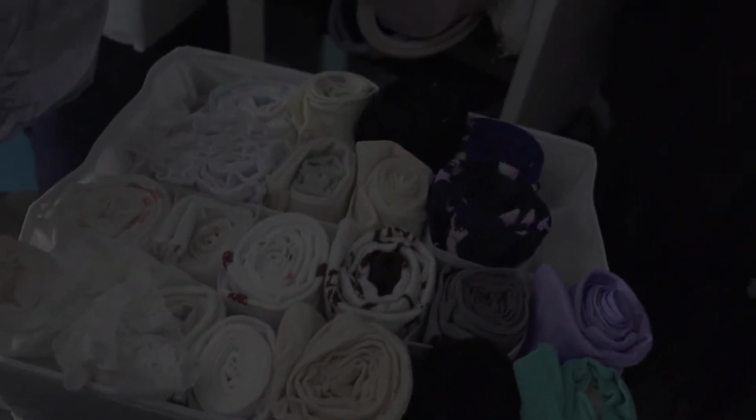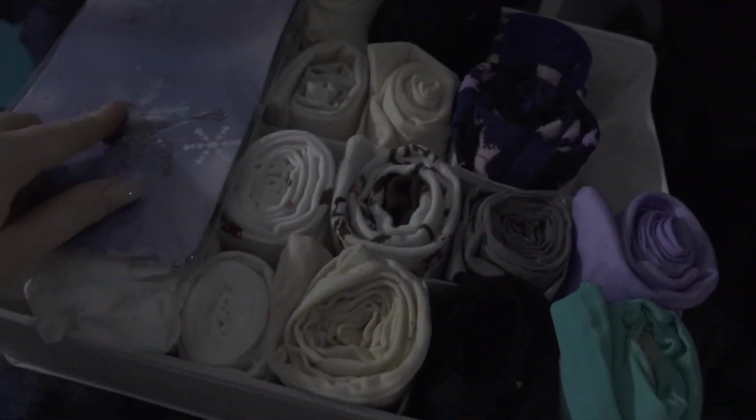Okay, so we go back to the same closet, and then just beneath the dresses, I have two stacked boxes. These are wrist cuffs, and these are socks and tights. This is gonna be full real soon. I'm gonna have to get another. So let's grab that. I've got it balanced on my lap. Here is all my socks and tights. I've got them color coordinated together, except for this guy who just sits on top because he has never been opened.